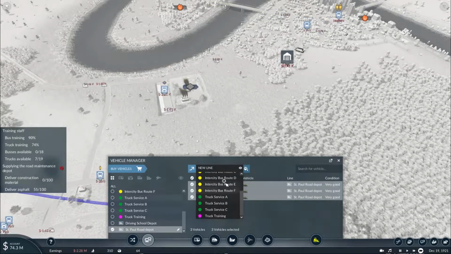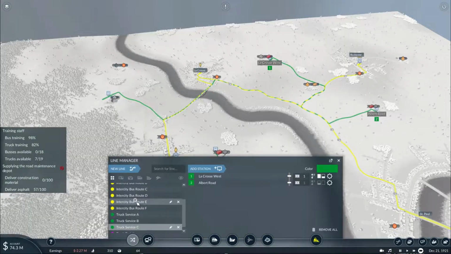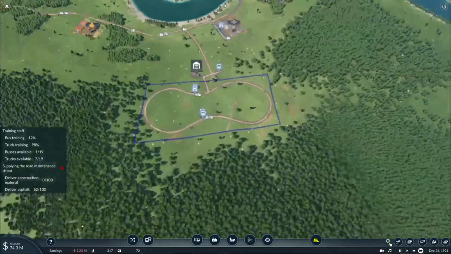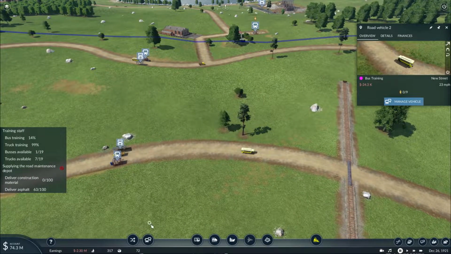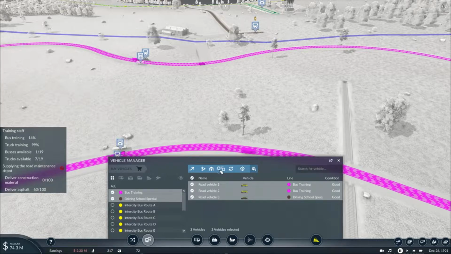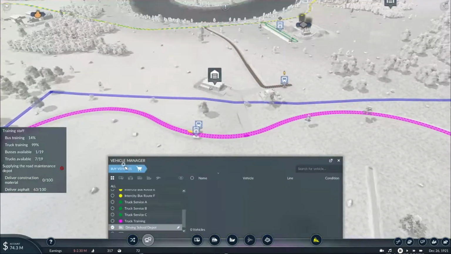I will be putting these on bus route E, which is the service between Rochester and La Crosse. And the next 3 buses will be used on the line from La Crosse to Eau Claire. Though, to be honest, I think it's probably time for these 3 buses to be allocated to that certain route. So, driving school special and bus training, you are going to be reassigned to bus route F. And I'll purchase a new one.